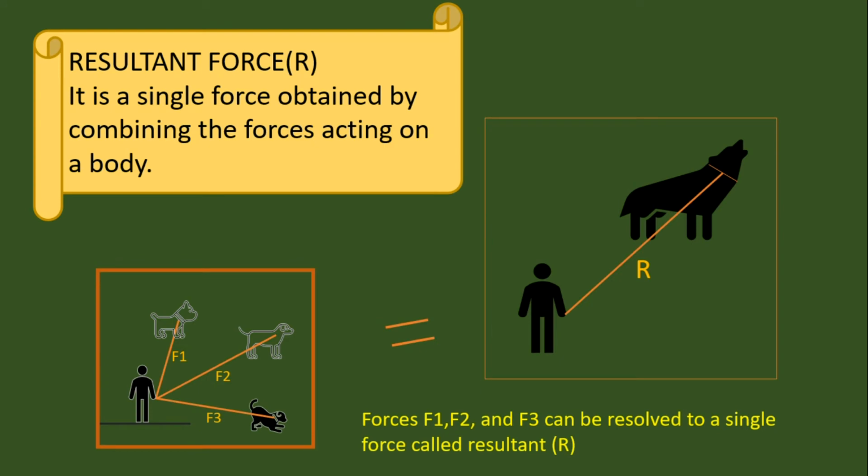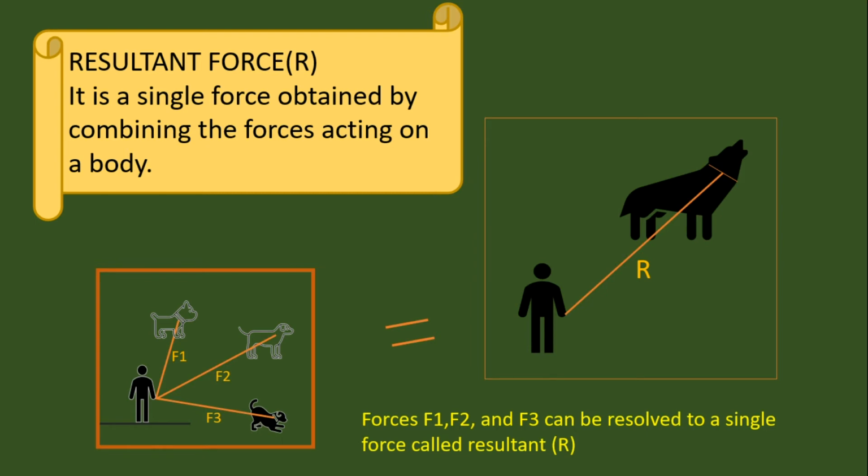So we have naman tinatawag na resultant force. So yung single force na yun na obtained by combining yung forces na nag-act dun sa body. For example, see this illustration, di ba yung tao natin, halimbawa, may hawak-hawak siyang tatlong dogs. And then in different direction, tumatakbo yung mga aso. Hindi naman siya pupunta in three different directions. Pupunta siya into one single direction na parang yun yung result ng tatlong hila ng aso. So para siyang isang malakas na hila na in one direction lang. That is the resultant.